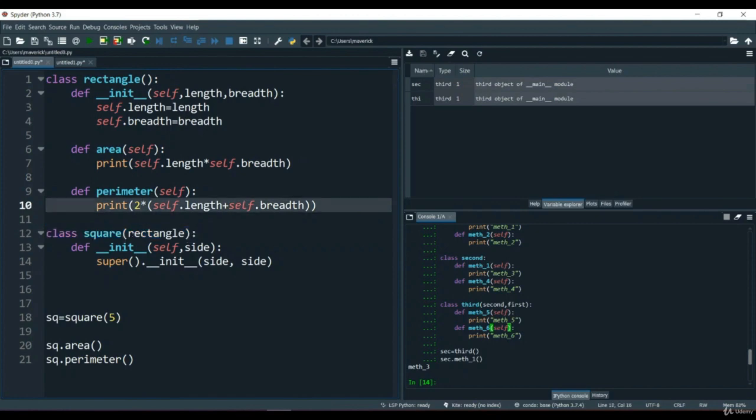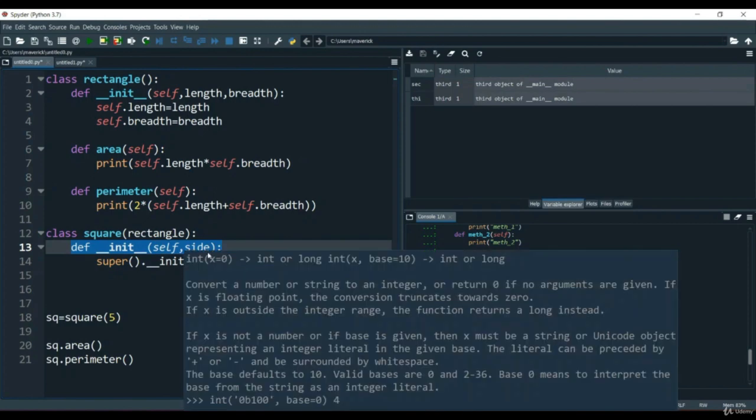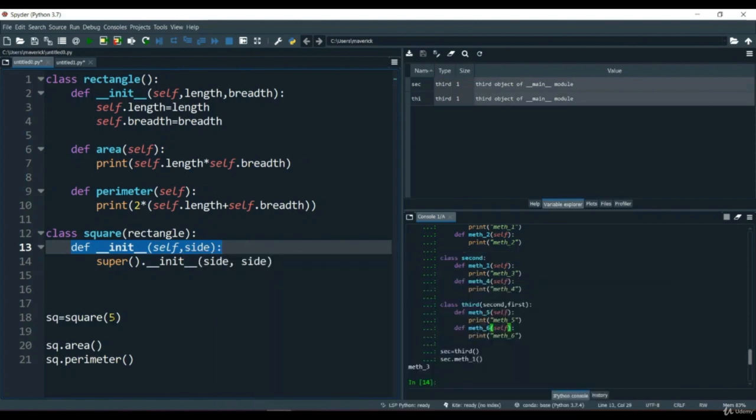So what we did, we decided let's not create area and perimeter functions for the square. Let's inherit those functions from the rectangle. So what we did here is we inherited Rectangle inside the Square class. Then we again created this constructor, def __init__(self, side), which accepts one value when we are creating this object.